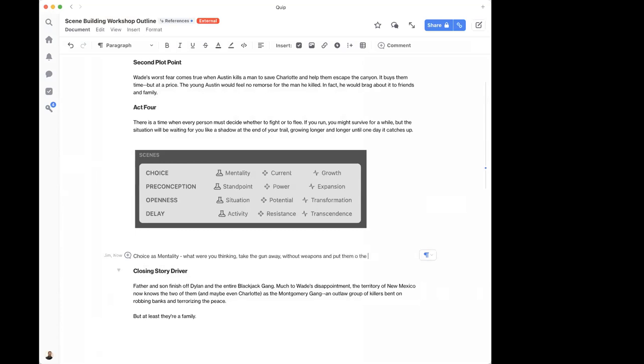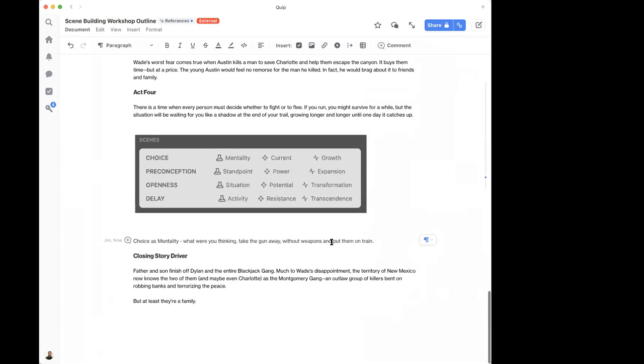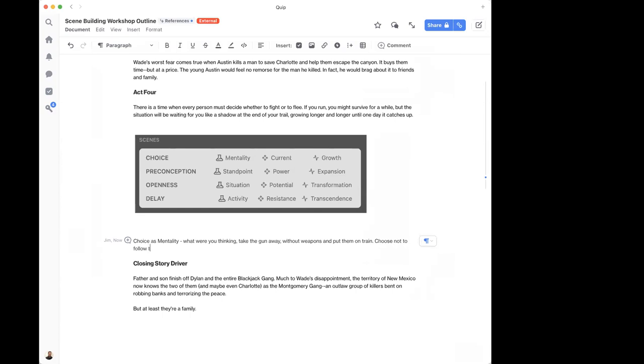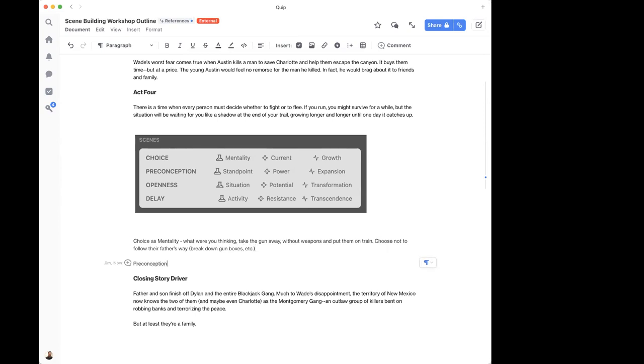On the other hand, Austin and his sister are going to participate in choosing not to do what Dad says. So they're going to find a way to either break into some gun boxes or steal them from the store where Dad doesn't see, shoplifting or pickpocketing or whatever. But anyways, they've got 2 guns as they go onto the train. And they are not going to be sitting still on this train.